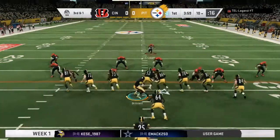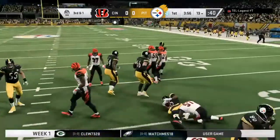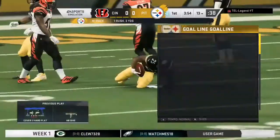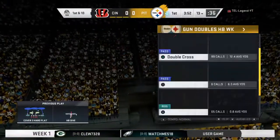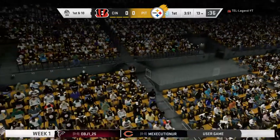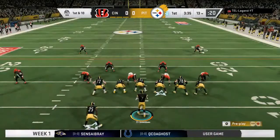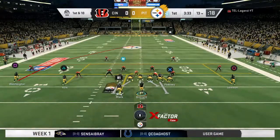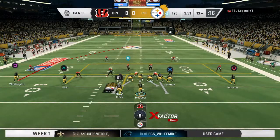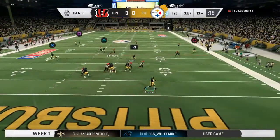Watch the screen. They'll run it here. This is Marlon Mack. And he is going to have the 1st down as he's up to his own 13-yard line. Big conversion. They were backed up deep to start the drive, able to pick up the 1st. So the goal is at least a 1st down here, right? Pick up a 1st down, give yourself some breathing room, and if you have to punt after that, maybe you've helped with field position and you've helped out your defense. And avoided a 3 and out on their opening drive.